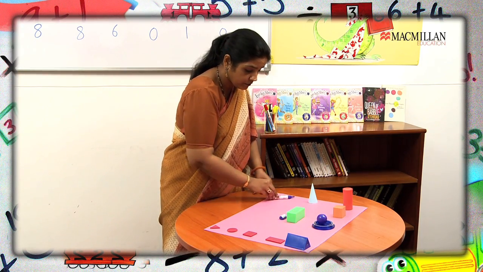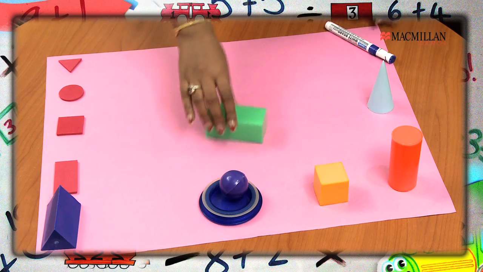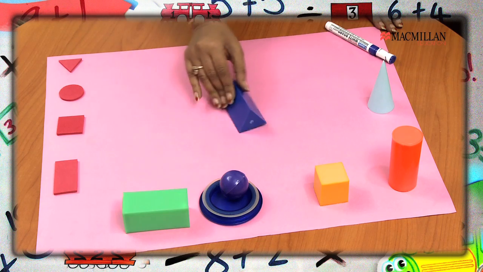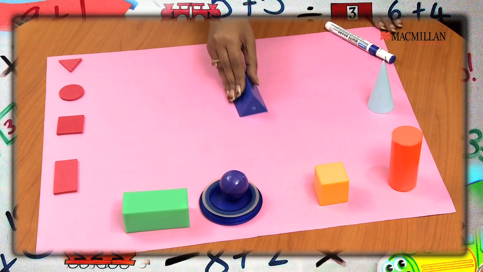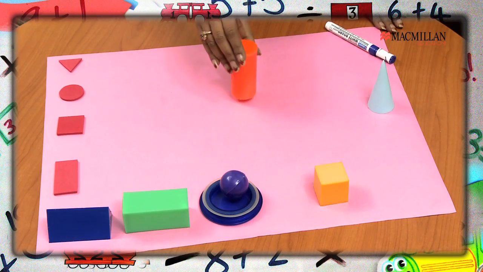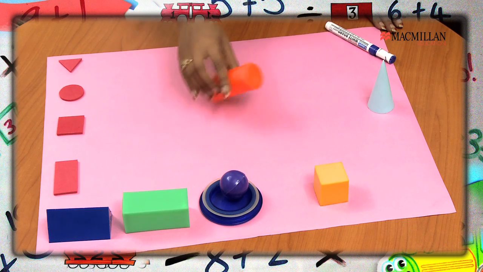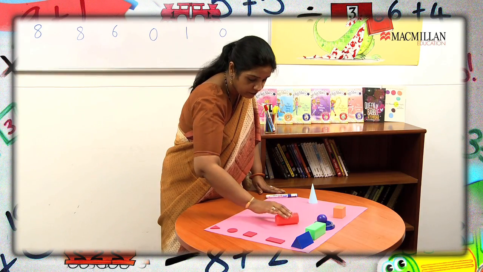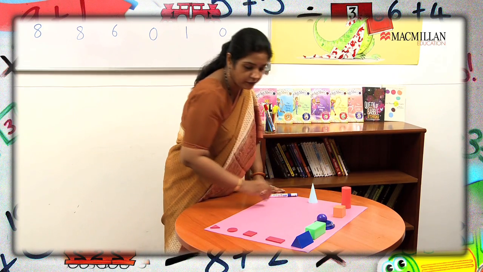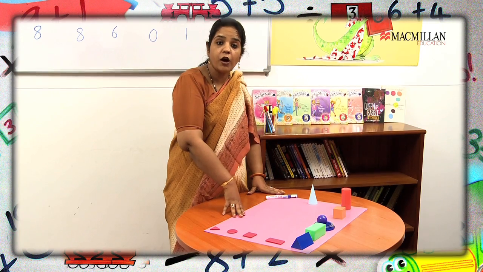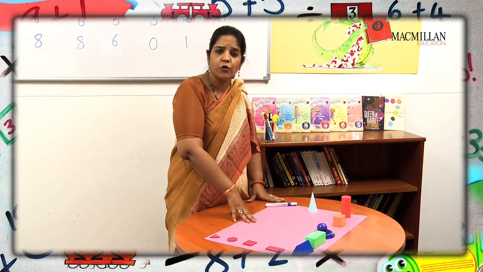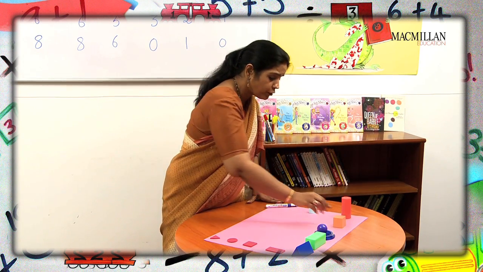What about this cuboid here? Cuboid can also only slide. It cannot roll. And prism, again same as cube and cuboid, it can only slide. What about cylinder? Cylinder can slide. Can cylinder roll? Yes. And what are the rolling cylinders we see around us? Yes, the wheels, the most important invention. So I hope children you understood how certain objects can slide, certain can roll, and certain can roll and slide together.